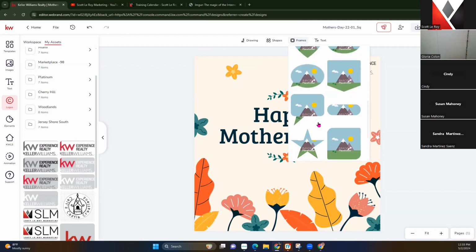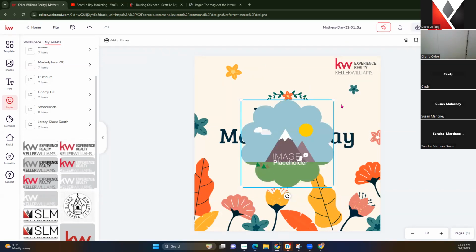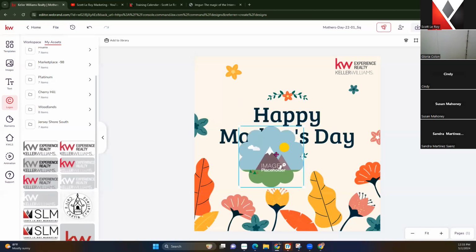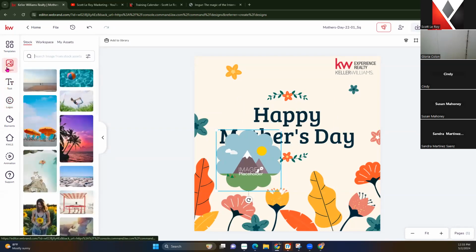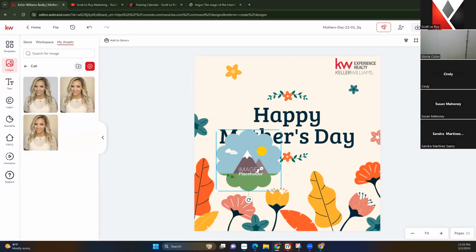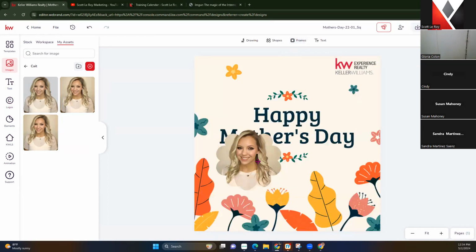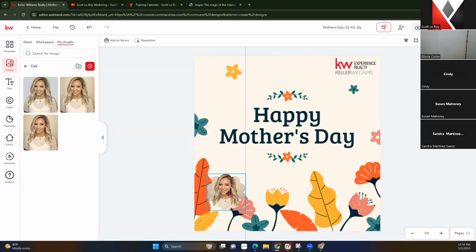You could do any of these various shapes depending on your design. We could do a flower since this is a Mother's Day one. So we'll go ahead and grab that. And then I can simply put my photo right into that little flower. And all I'm going to do when I have that is I'm going to hit the replace. And as you can see, it put my photo in that perfect little flower. Again, I can crop that if I don't like how it was showing and hit done. Say if I want to move that down, if I want to make it look like it's sitting on the flower, whatever you want to do, these are yours.